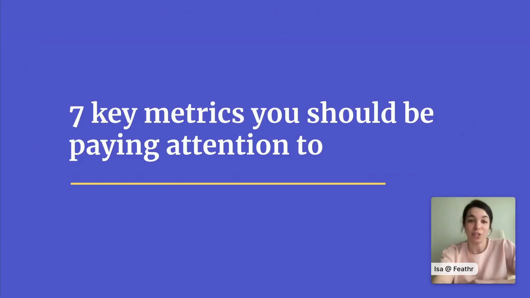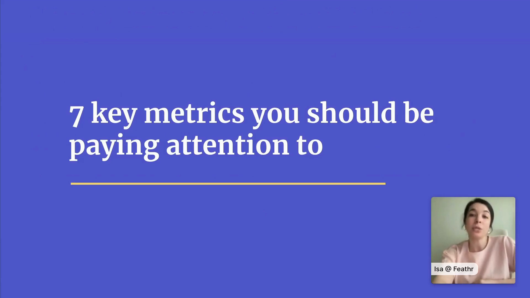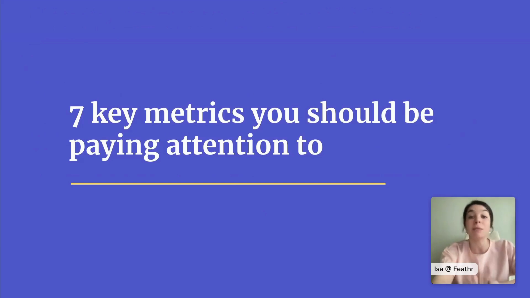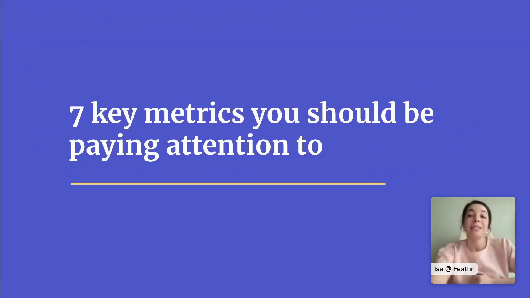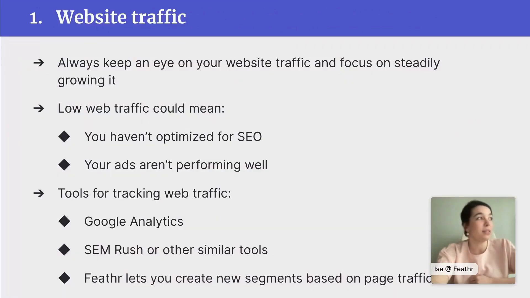Let's get into the key metrics I want you to be paying attention to. Any metrics you're already tracking are obviously important, so don't stop anything you're already doing if you're finding it helpful. But some metrics aren't as crucial as others. For example, the number of Instagram followers you have is helpful to know, but that's not a metric that tells you how your marketing spend is directly impacting your organization's sustainability. However, metrics like cost per conversion or donor retention rate actually tell you a story about where your budget is going, if it's being spent efficiently, and what's really resonating with your audience. So while all metrics are valuable, they're not all created equal — especially in the nonprofit world where budgets are tight, you want to make sure you're focusing on the right numbers.